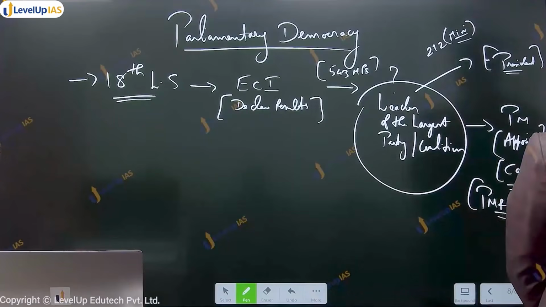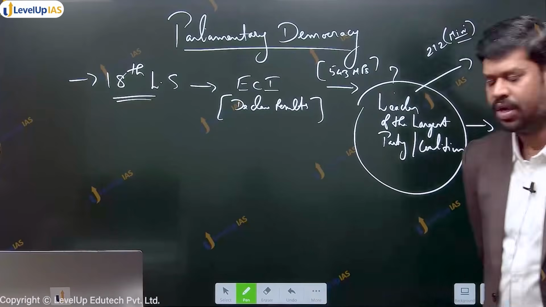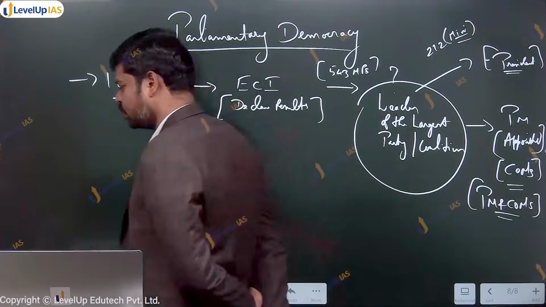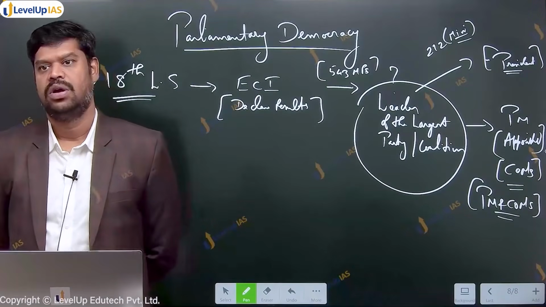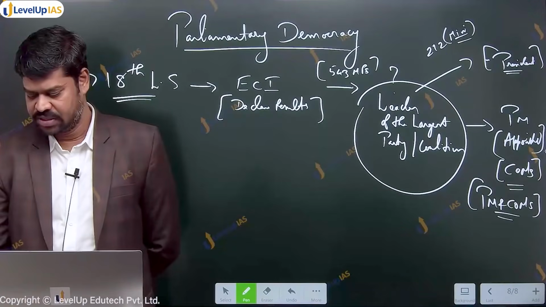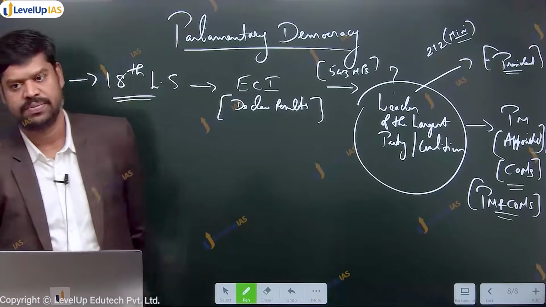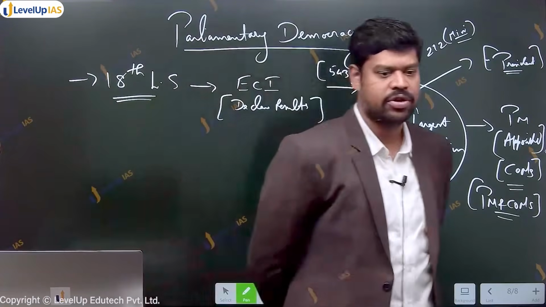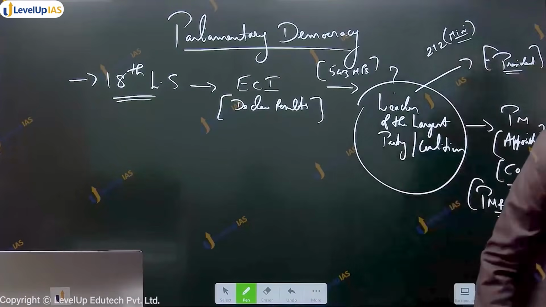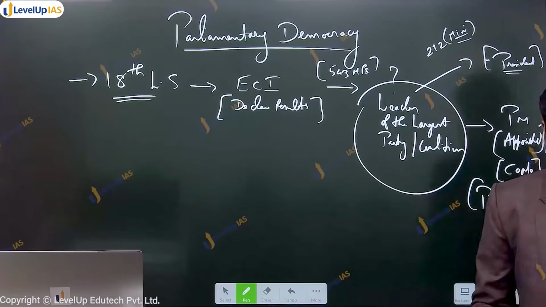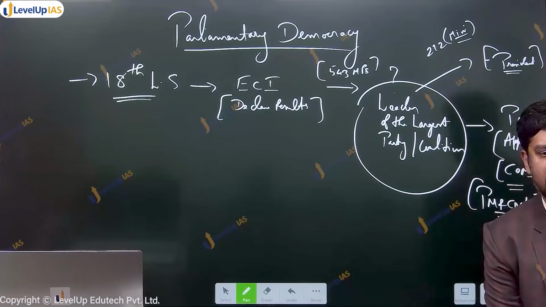In fact, during the debates in the Constituent Assembly, the body which drafted the Indian Constitution, there was one big debate. And what was the debate? Whether India should be a parliamentary democracy or a presidential democracy. There was no doubt whether India should be a democracy or not, but whether India should be a parliamentary democracy or a presidential democracy. If time permits, tomorrow read a little bit about what a presidential democracy and a parliamentary democracy are. I'll discuss all those things.